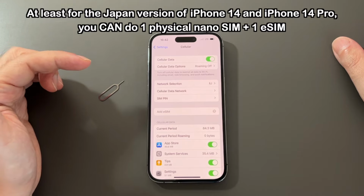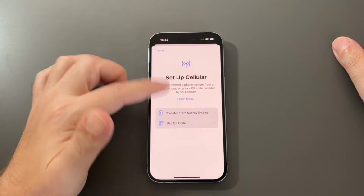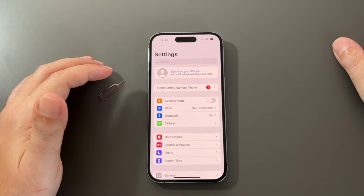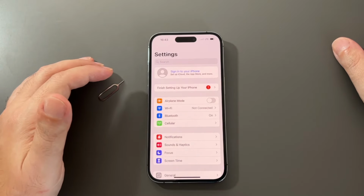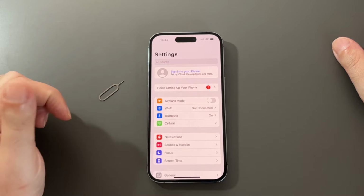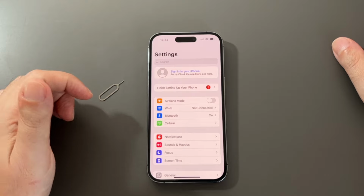And if you wanted to add an eSIM, you can add an eSIM and a physical SIM on this phone, so it can actually do dual SIM, and it gives you some options on how to do that. Depending on the country you're in, eSIMs are more and more common, but in a lot of countries they're not common at all, if at all supported. So having the physical SIM allows you to travel and use this phone in other places.